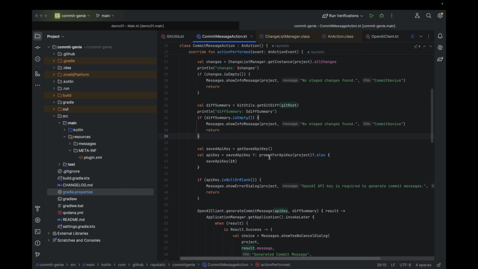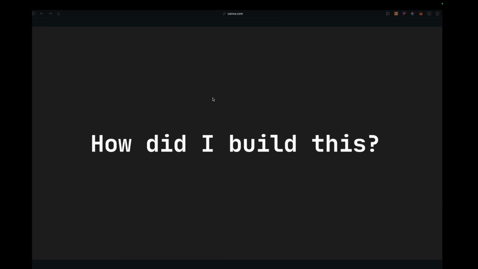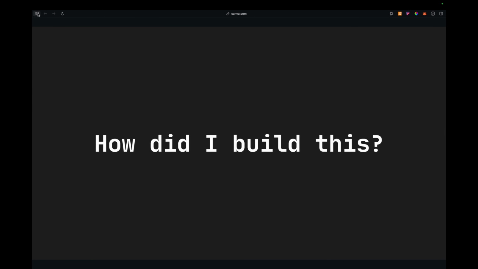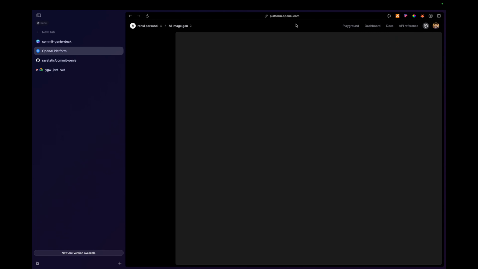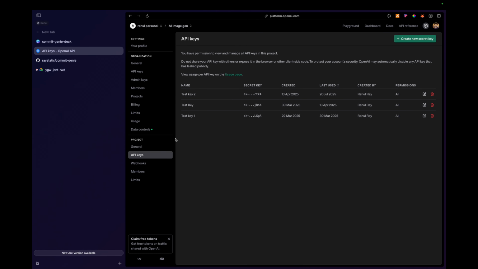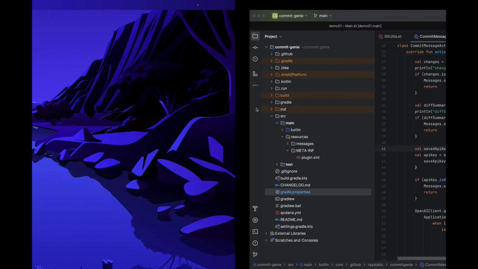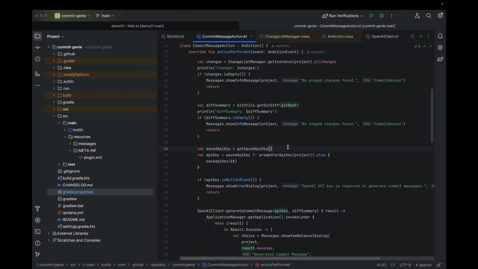Now what I need to do is make the API call to OpenAI. But to make the API call, I definitely need the OpenAI API key. You can get this API key from, let me show you, the OpenAI website. You can simply generate your own API key, because otherwise mine will be bombarded with a lot of requests. That's why I have given an option to generate your own API key and save it.